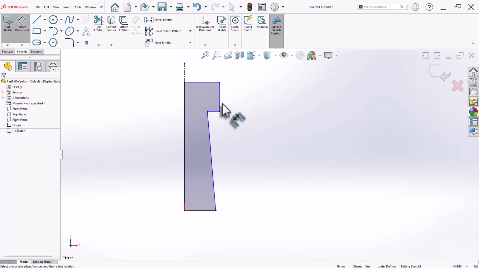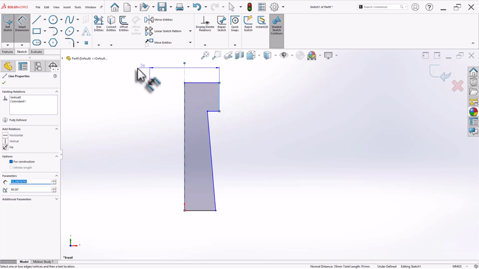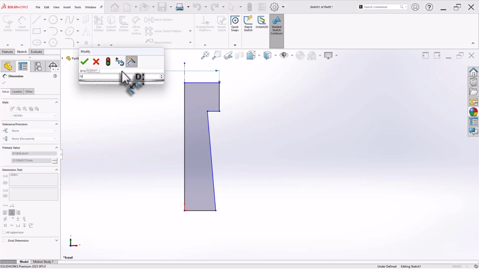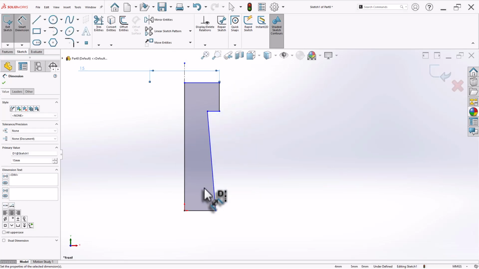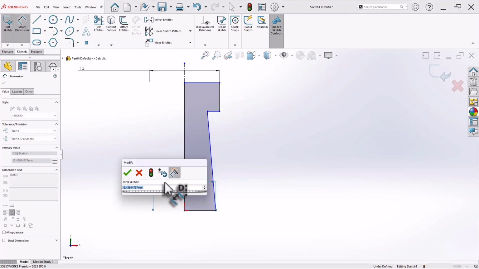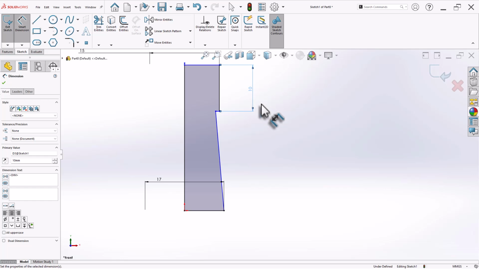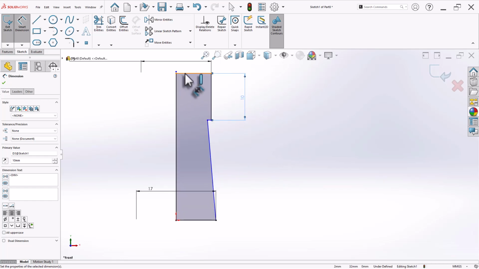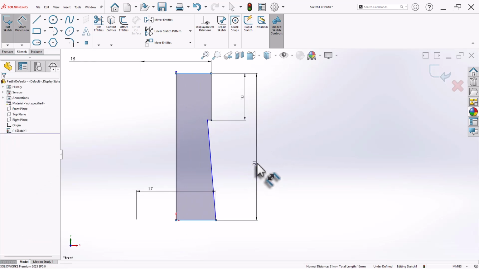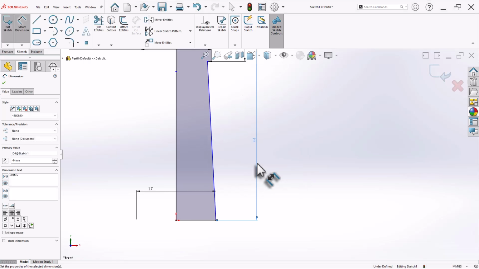Now let's add dimensions. This is 15, 17. Select these, press escape and click on the right side to add the 10 dimension, and the overall dimension is 44.